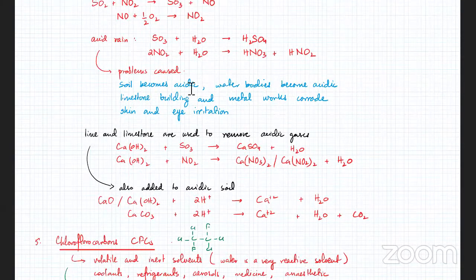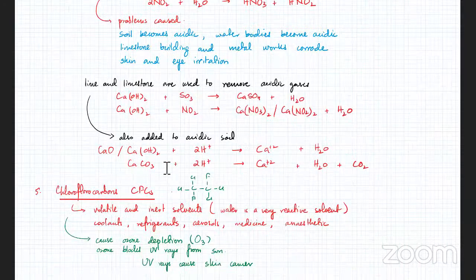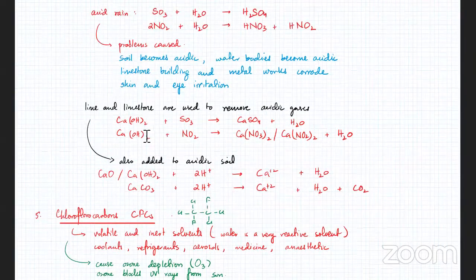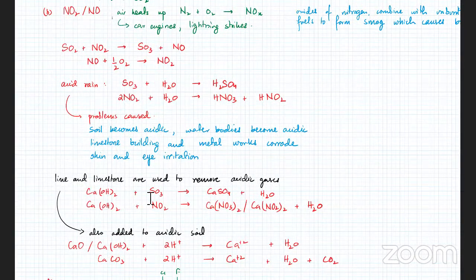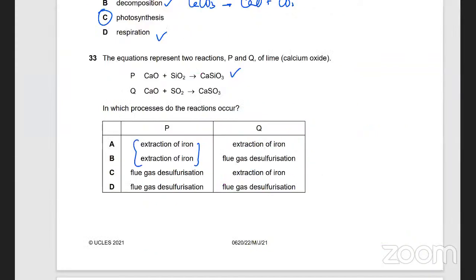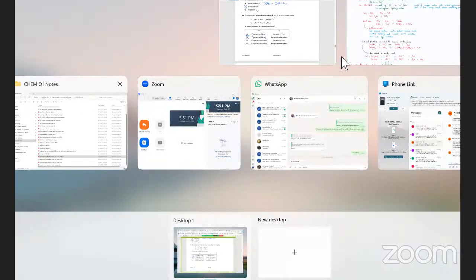जिससे क्या प्रॉब्लम्स होती थी? Soil would become acidic, water bodies became acidic, buildings would corrode, metalworks would corrode. तो अब क्या ऐड करते थे सल्फर डाइऑक्साइड या सल्फर ट्राइऑक्साइड को रिमूव करने के लिए? यू वुड ऐड कैल्शियम हाइड्रोक्साइड और कैल्शियम ऑक्साइड, ठीक है? तो वो आप डालते थे ताकि उसको न्यूट्रलाइज कर लें। सो दैट्स हाउ यू गॉट रिड ऑफ दीज गैसेस। तो इसका जो आंसर है वो ये है कि इट्स फ्लू गैस डीसल्फराइजेशन, ठीक है? क्लियर है?